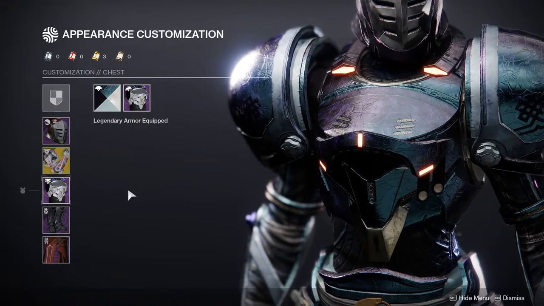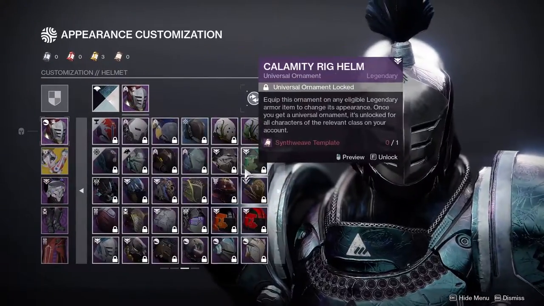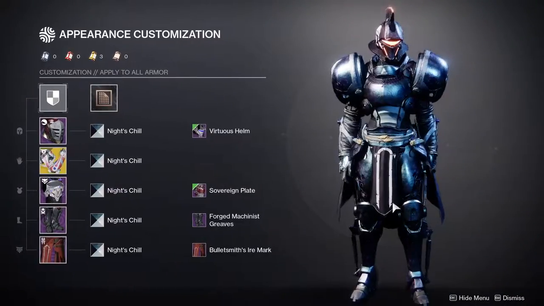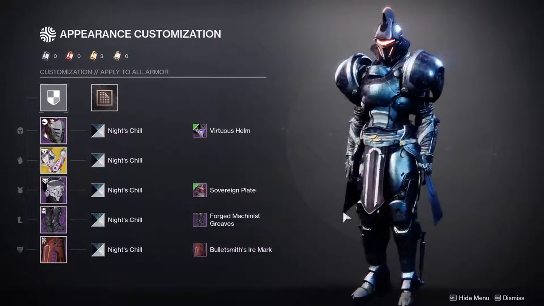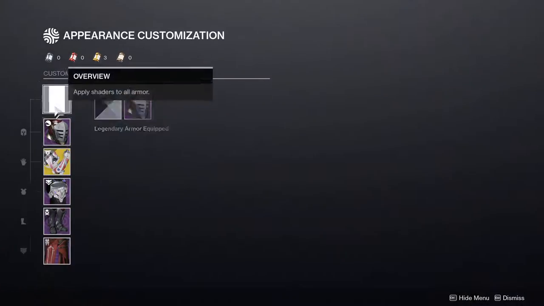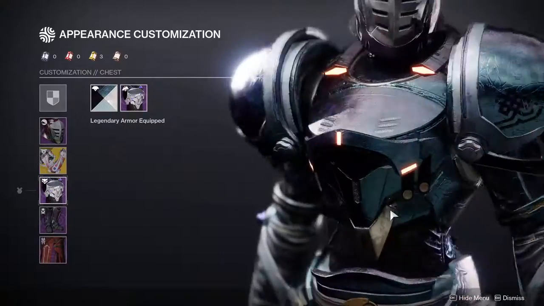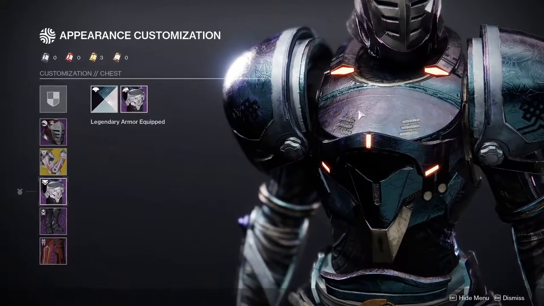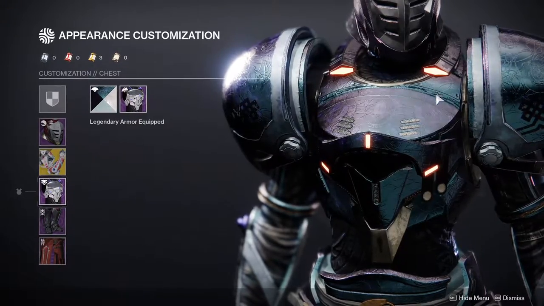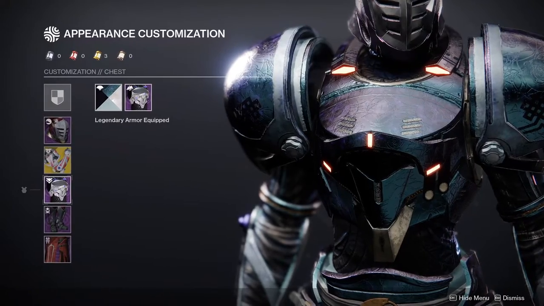So, actually, hold on. I just got an idea. I actually think this looks pretty cool. Okay. Just wanted to see that real quick. So yeah, the chest piece is from Season of Dawn. Definitely one of my favorites. The only unfortunate part, and I would actually think about switching the chest piece with the helmet, is that I don't like the chest piece glow. The helmet's fine. I think the chest piece is just a little odd in my opinion.